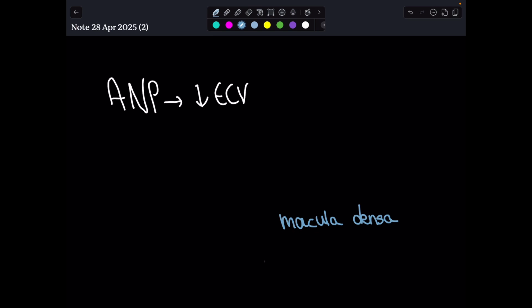Yep, exactly. You got it. The juxtaglomerular cells, located in the walls of the afferent arteriole next to the glomerulus, are the ones that release renin, while the macula densa, nearby in the distal tubule, senses sodium chloride levels and signals the juxtaglomerular cells to adjust renin release. When the macula densa detects high NaCl, like with ANP increasing GFR, it tells the juxtaglomerular cells to cut back on renin to reduce RAAS and sodium retention. Want to tie this back to ANP or dive into another kidney detail?